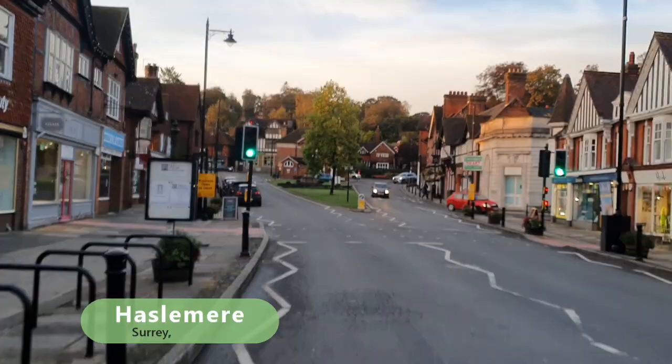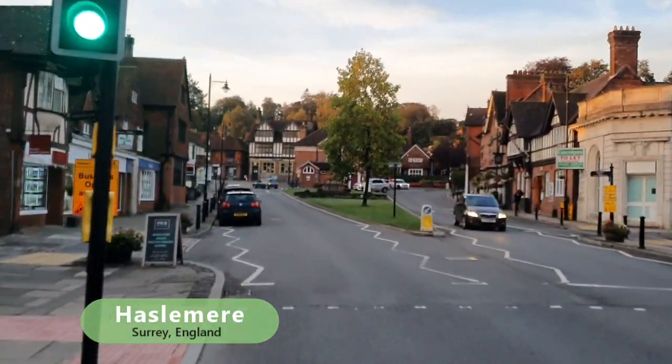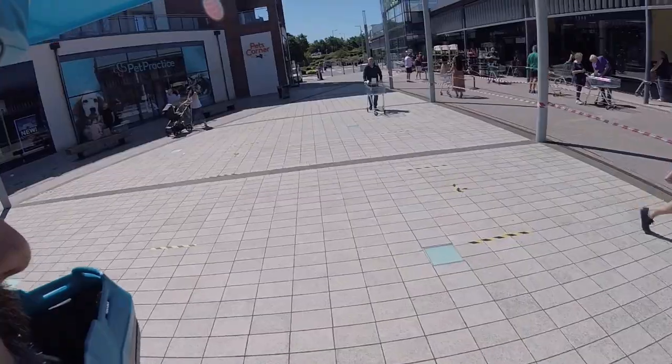And here I am in beautiful Hazelmere. Now the reason I'm here is that, like many of you, I'm sure, I sit at my computer and look at the pictures people put on Facebook of where they ride their electric unicycles, and I look on with envy, because I tend to ride most of the time around the streets of London or Milton Keynes, not the most picturesque part of the world.